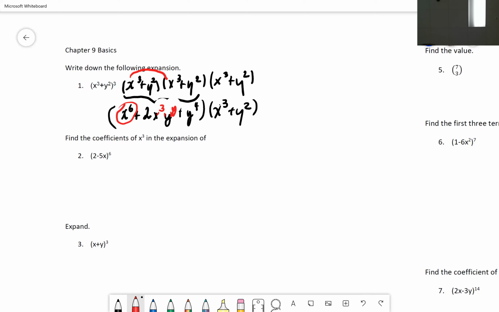So x to the third times x to the third is x to the sixth. The y to the second power. Sorry, I meant to write a second. There it is, and now everything is going to fix itself. So remember, x to the third times x to the third is x to the sixth. And then you have this one, and then you have this one, and that's going to make twice that plus y to the fourth. So now when we go through the nonsense that I just went through, x to the sixth times x to the third is x to the ninth.